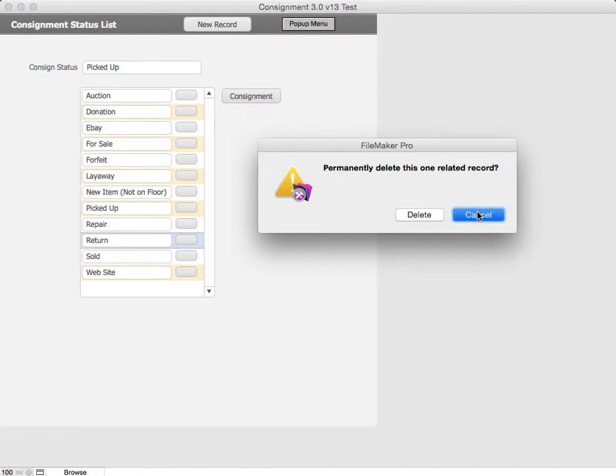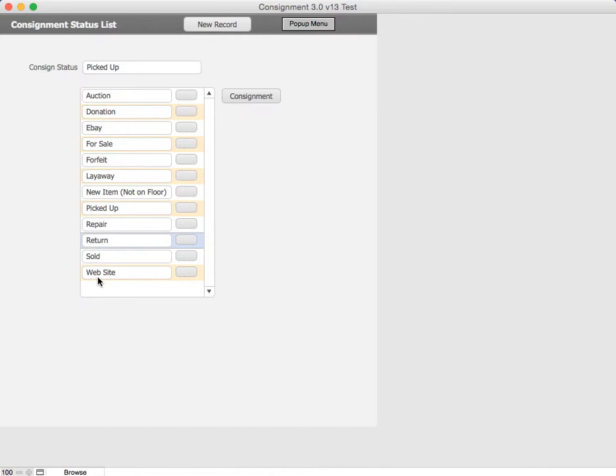If you added a new item and you used it on an item that's in the consignments, do not remove it from the list. It's there permanently once you start using it. You do not want to come in here and take it off the list because it could remove it from the record that you're viewing on the main screen. So if you have not used them and you're adding new ones and you want to take one out that you don't want in there, you want to take one of the ones that were in the demo version here and remove it, like maybe you don't want website or eBay in there, you can remove those immediately when you get the app.